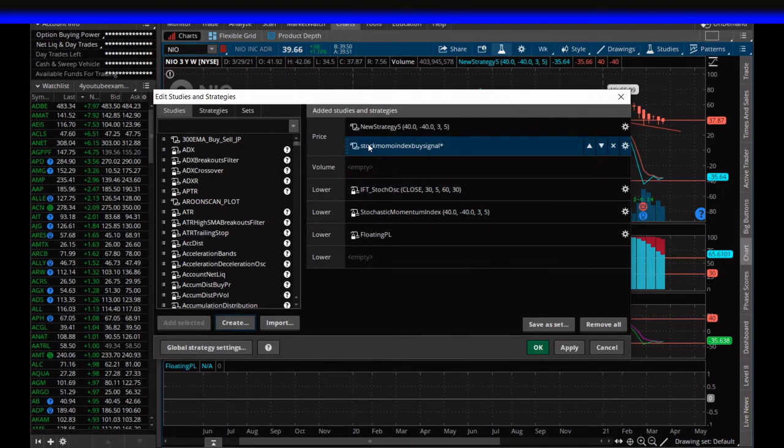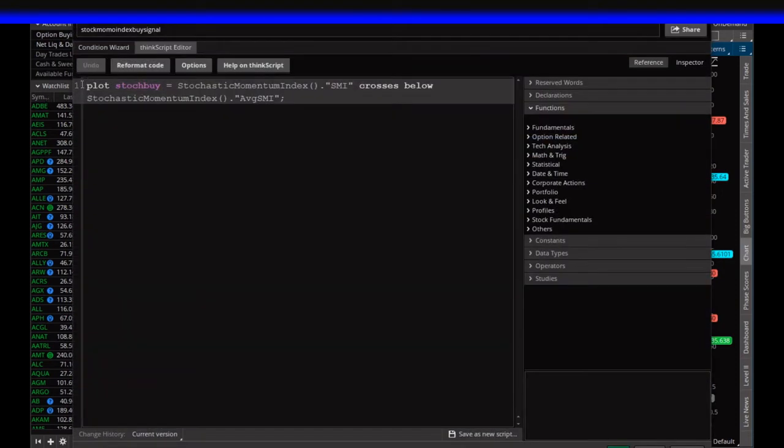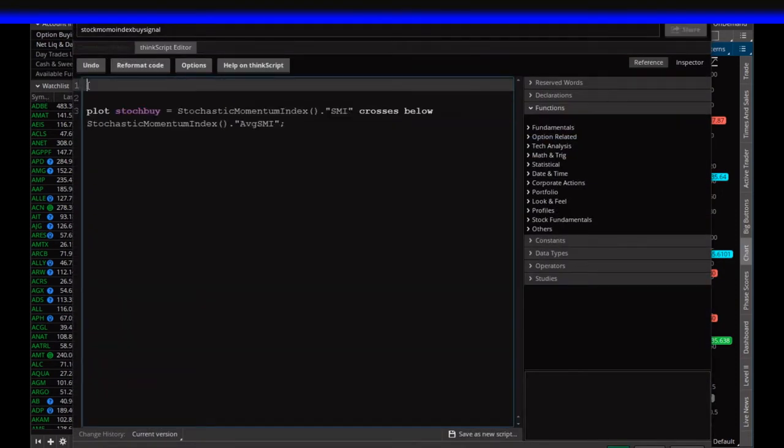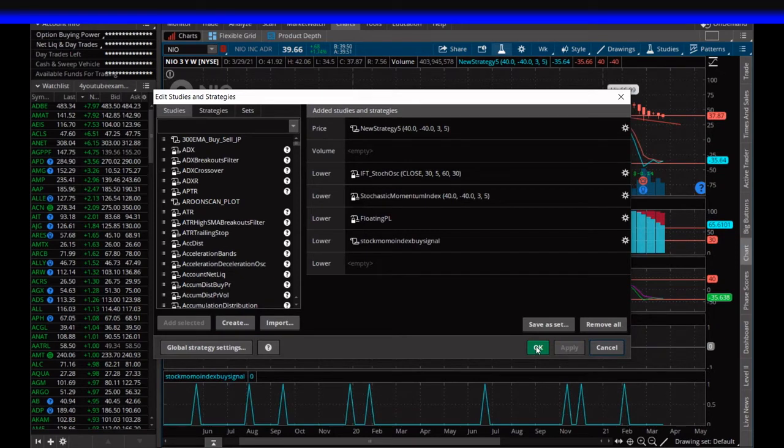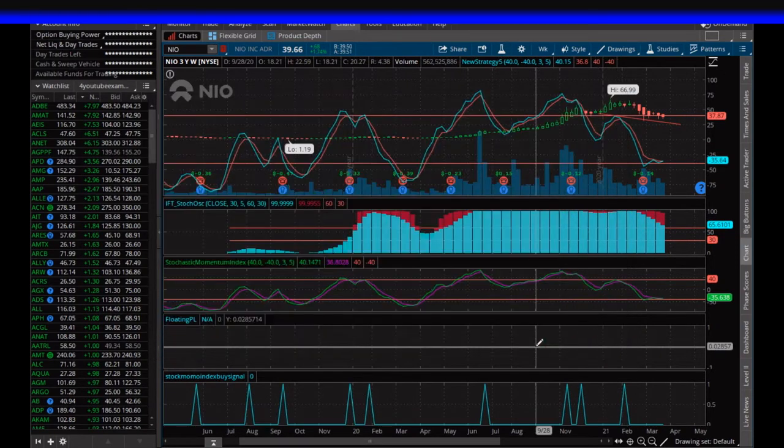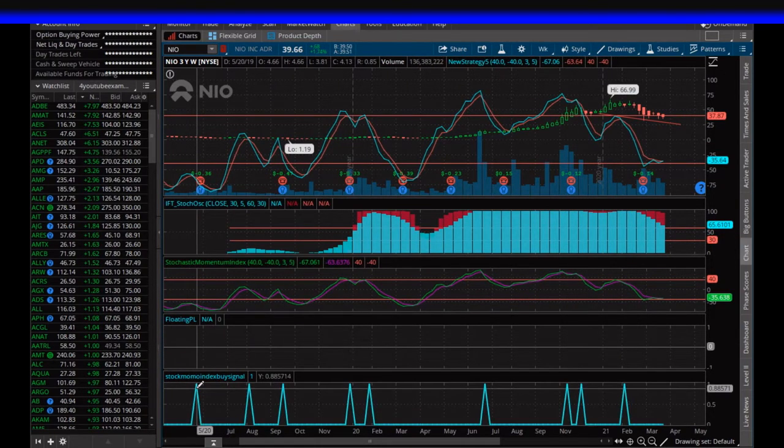Now, no, we're not good. Declare lower. Hit OK. Now let's just see if our crossovers are happening at the right time.